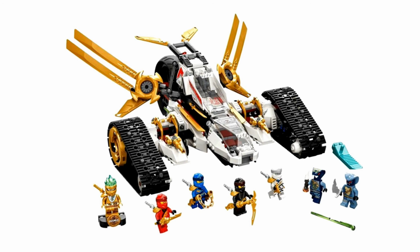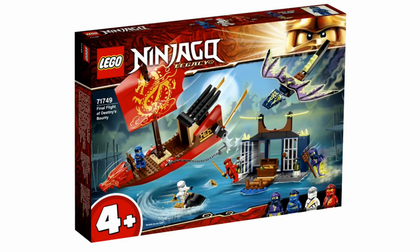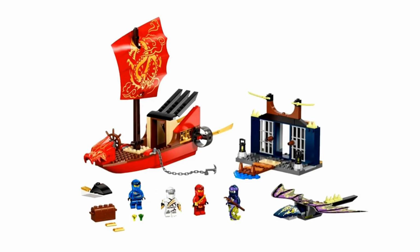So let's move on to the last 2 sets. And now we have Kai's Blade Cycle. The only redeeming quality of this is that it is a cheap way to get that Junior chassis and another Hypnobrai remake. And as for the Destiny's Bounty Junior remake, my opinions have not changed. It's still bad. My opinions have not changed.